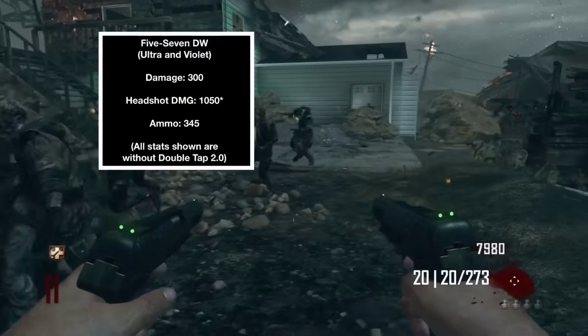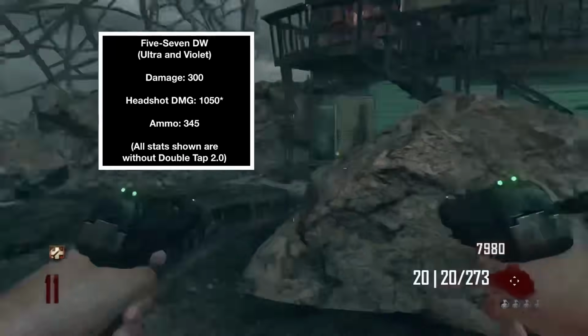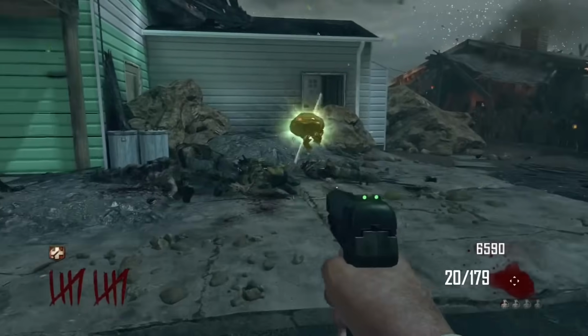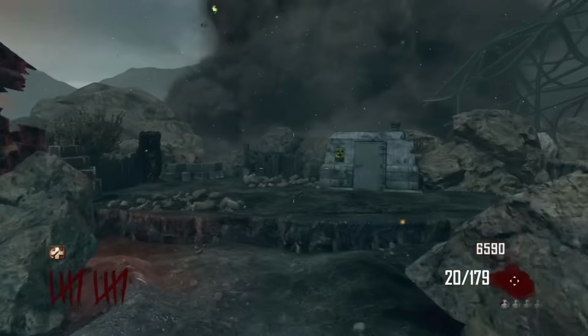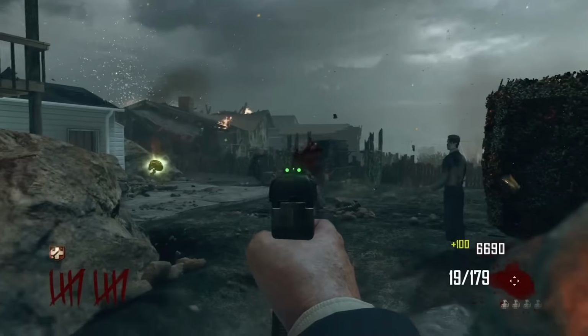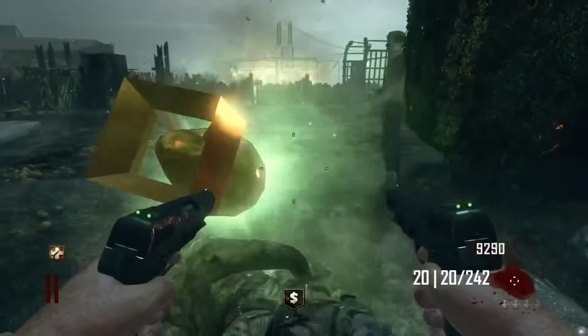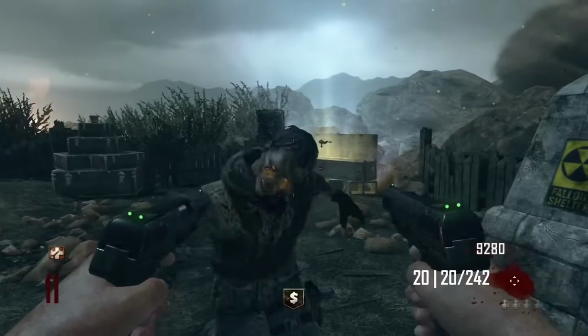The dual-wield version does not carry 110% mobility with it. Although I did put the dual-wield higher, I actually prefer the single 5.7 myself because I do prefer to have that accuracy, that sort of precision with the single 5.7. But overall, the dual-wield 5.7 comes with more ammo, and because of that, I feel like objectively it is the better version, and that's why I put it a little bit higher.